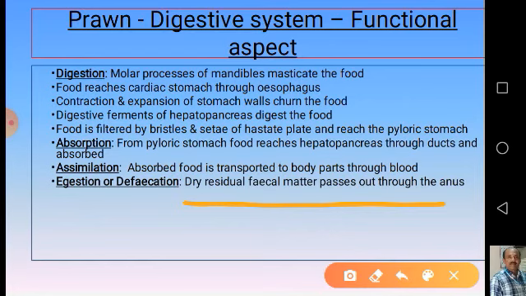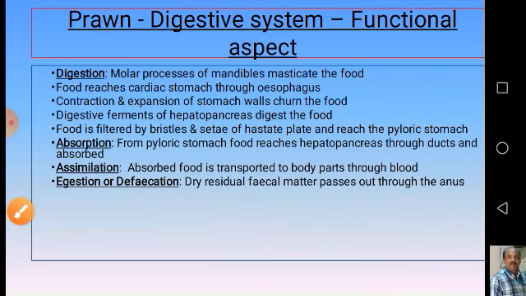In addition to these two, the function of the small intestine is also done by the hepatopancreas. The small intestine otherwise functions in complete digestion as well as absorption. So in this way, the hepatopancreas helps in digestion as well as absorption. That's why it is a combined portion of the liver, pancreas and the small intestine. So this is a special thing with regard to the digestive system of prawn, and that has to be noted down.